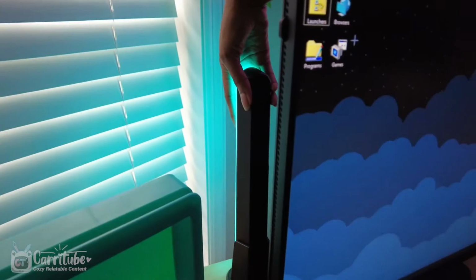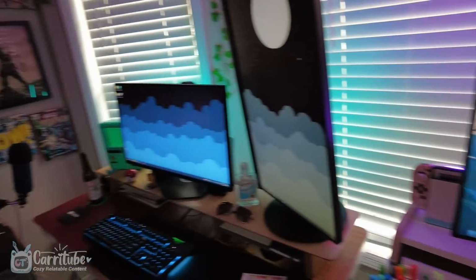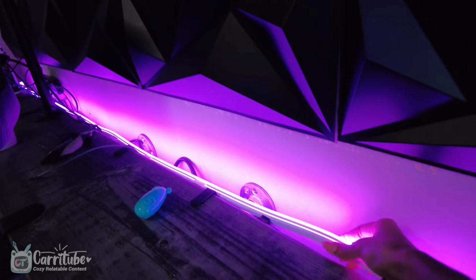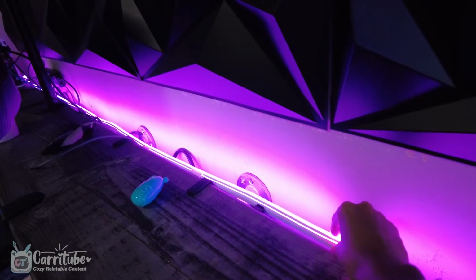As you guys can see, it's these ones, and I love these, especially if you guys have pets. You know that they go through RGB lights and cables. And speaking about lights, my friend's lights are, it's hard to see, but they're not an RGB strip per se. They are, but they're thicker. Animals can't chew through them. As you guys can see, it has a thick sleeve, which is amazing if you have pets.